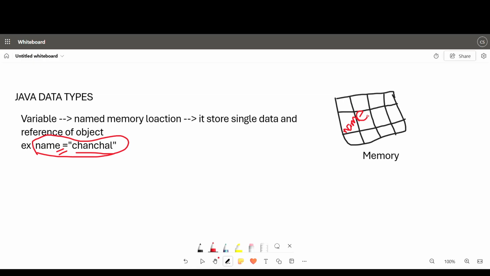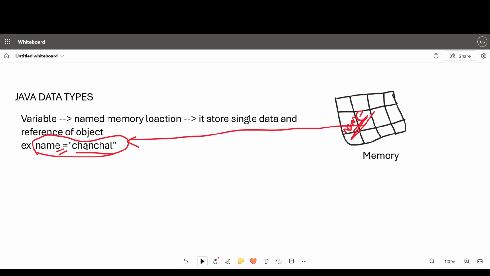For now, consider that this name is stored in memory and it will hold this data. So in memory, this is the name and this is the location of this particular data.